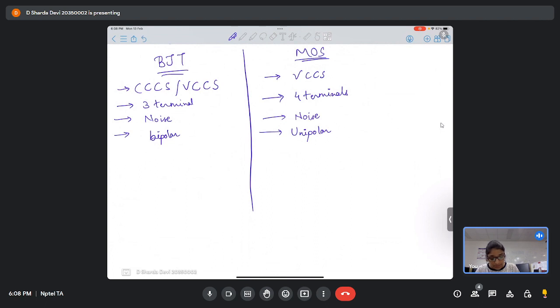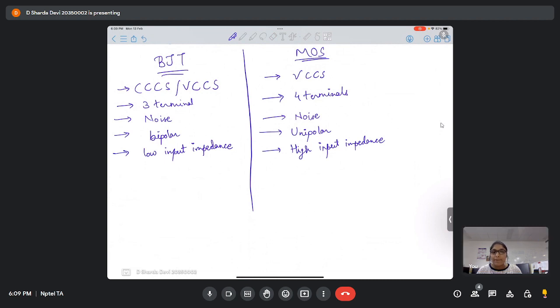What else? What about input impedances? The MOSFET is going to have zero or actually very large input resistance, so the input current is zero in case of MOSFET. And in case of BJT, there is finite resistance, and hence some current does flow into the BJT input side. So, right, high input impedance and low input impedance. Okay, what else? Anything else that comes to your mind?